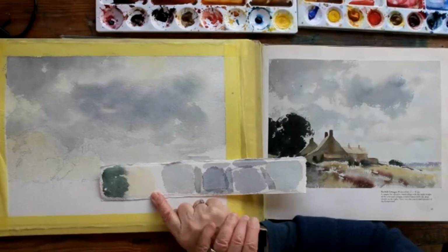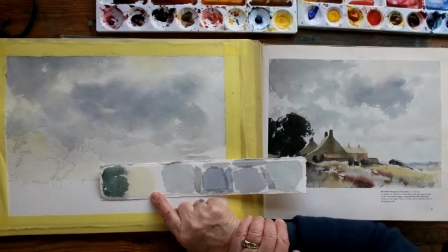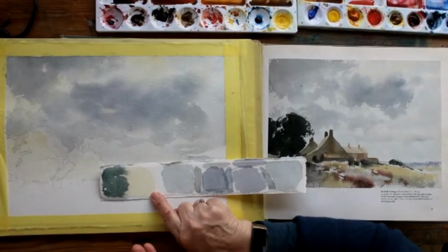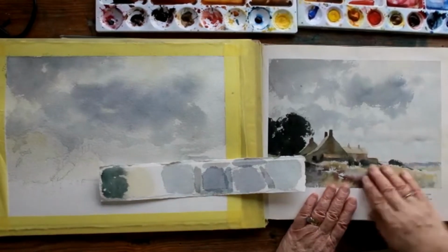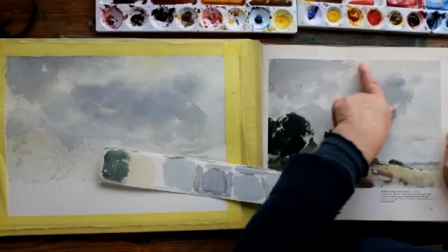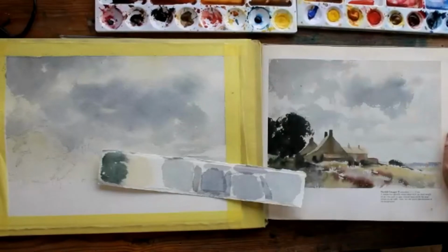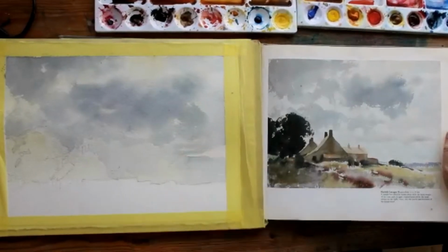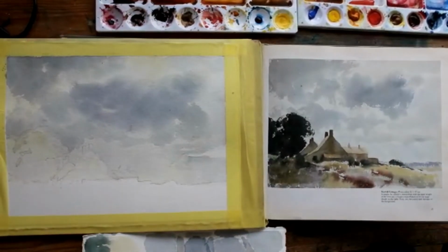And in my reproduction, and yours may be different because mine is the book, when you take things off the internet or print out from something I've sent you, it will affect the colours. In this book, it really does look as though he's put a very pale yellow wash on first and then done the grey of the clouds. It gives this effect of the very weak winter sun breaking through the clouds. It's rather lovely, especially the warm against the cool grey.